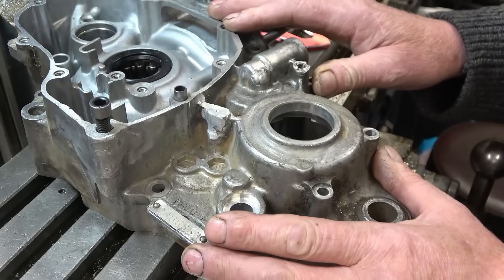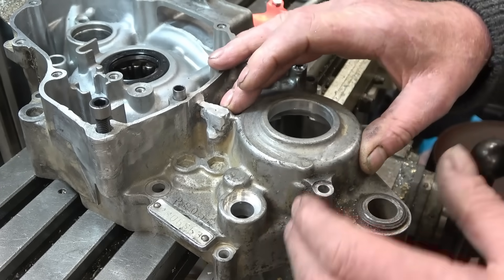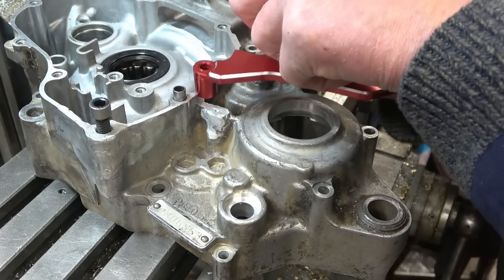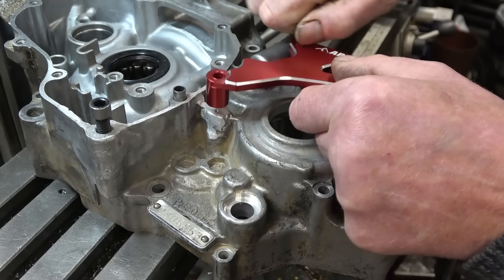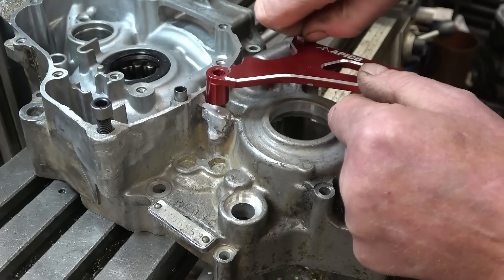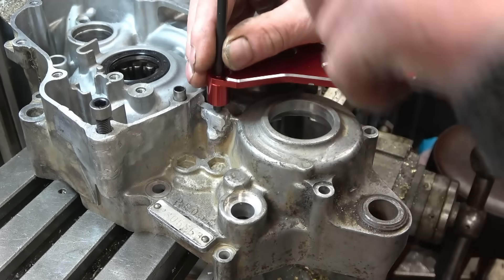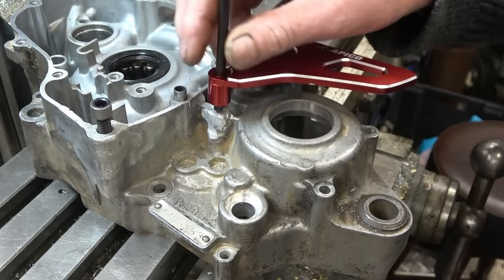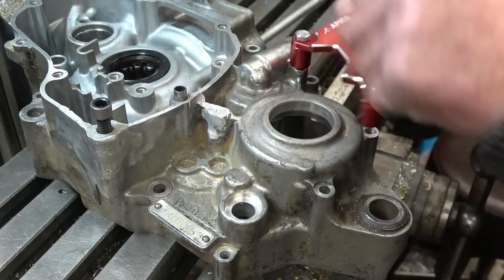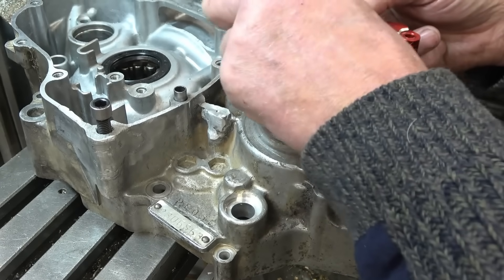This is the Honda crankcase I repaired about a week ago. I got the broken stud out of there, so that height is the height it's meant to be. This lug was missing and I built it up but I didn't know how high it was supposed to be. The lad's been bought a chain guard for it, so I can work out where the hole goes. That's the original hole, the original height — and you can see it's too short. I'm not going to weld it up anymore; I'm just going to make a spacer. The lad called in and I got him to put it where he wanted it and tap a transfer punch, so I have a place to put the drill. He was going to put washers under there but I'll make a little spacer and do the job properly.